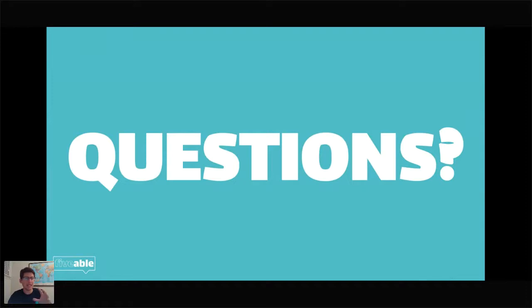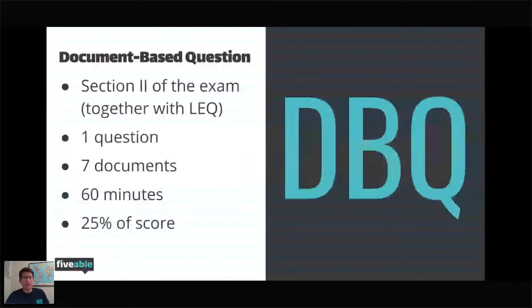Looking at the votes, it looks like things have figured out. Maybe as we go through these, people's votes change on what section of the exam they're most concerned about. And again, if you're watching this overview after the fact, of course, you'll find a lot more resources here on Fiveable that will give you more information about both of those sections of the exam. So that said, no questions down in the chat.